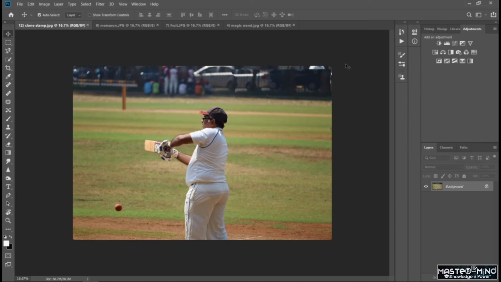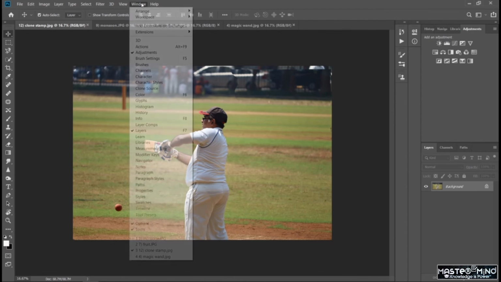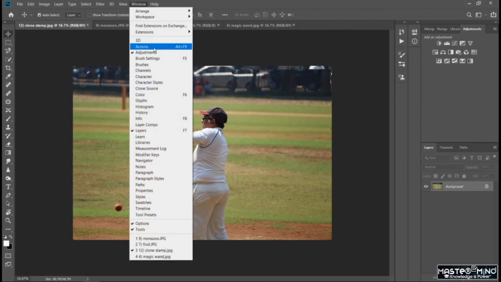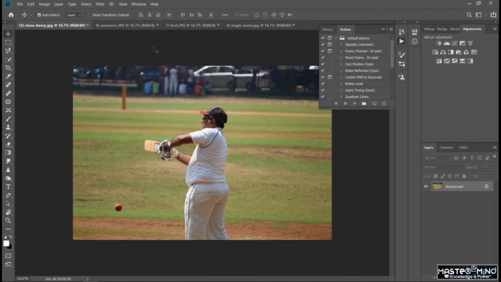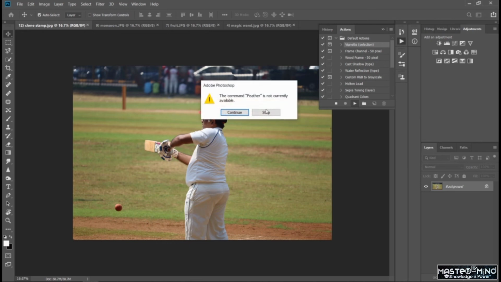Here in this lesson you're going to learn about a very interesting concept in Photoshop called action. Action allows you to automate certain tasks or operations for editing a photo or creating an artwork. Here we have 4 different photos, and we can open the actions by going to the Window menu and moving to Actions. Once you have the Actions tab open, you can use any of the actions that come pre-installed with Photoshop, or you can create custom actions and perform actions.